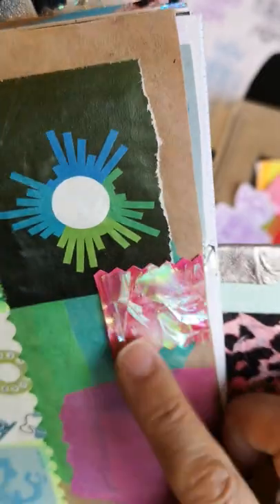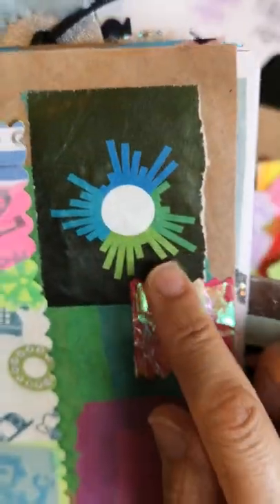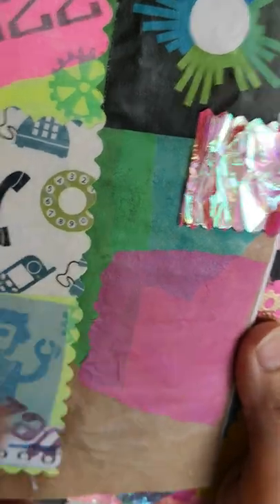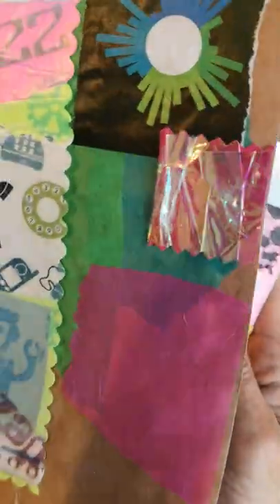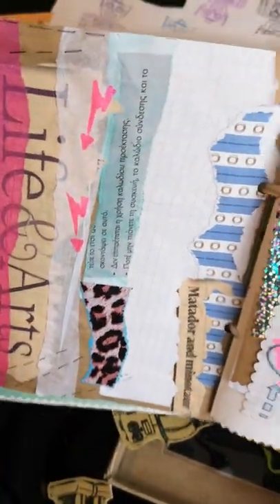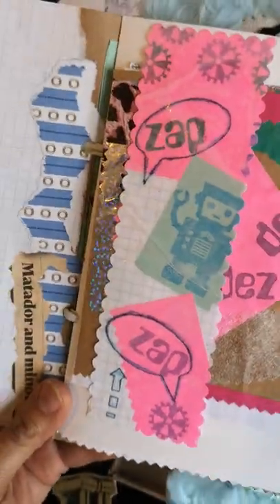There's some nice detail here — some crunchy iridescent plastic that makes a nice crunchy noise, a little shape I saw in a magazine, and then loads of tissue paper layered on top of each other. It's really nice when tissue papers are layered — you get the colors showing through and it's really quite artistic. You don't even need to be artistic; if you're good at picking out colors you can have a lot of fun. Here I've used strips of paper — some Financial Times.